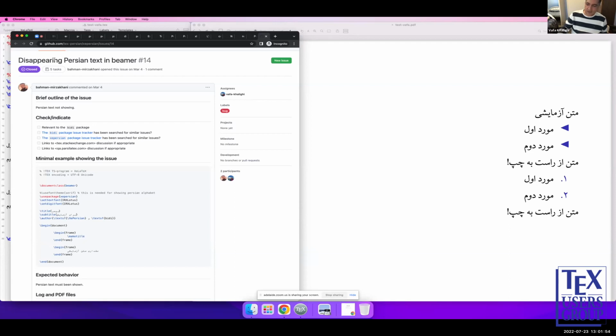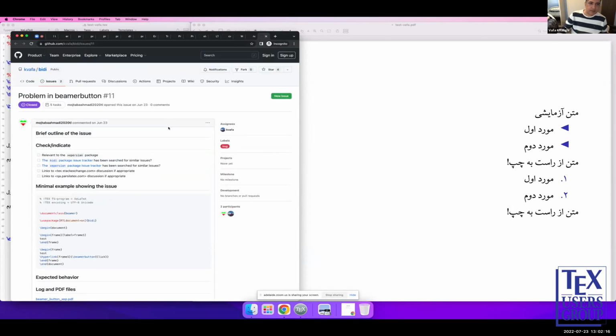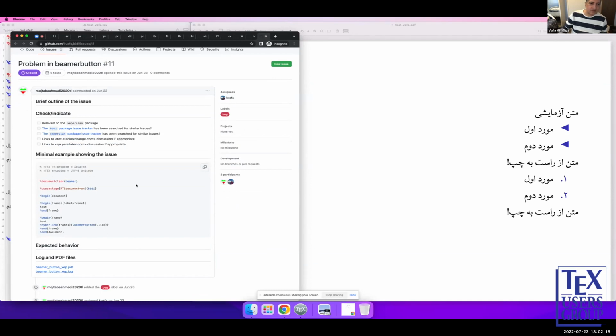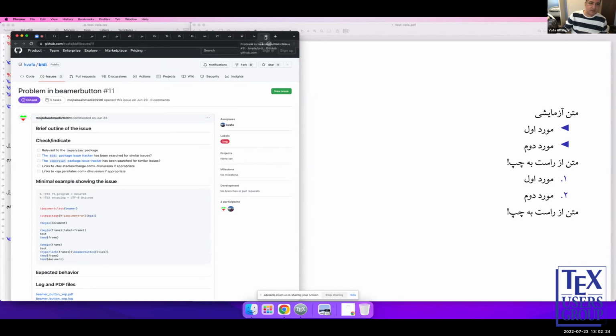So Beamer is set to use a sans serif font, but the ZPersian package provides the set text font control sequence, which actually uses the serif font. So this was really just a font issue. This is actually about the Beamer button, which I showed you works correctly, so we can skip this one.